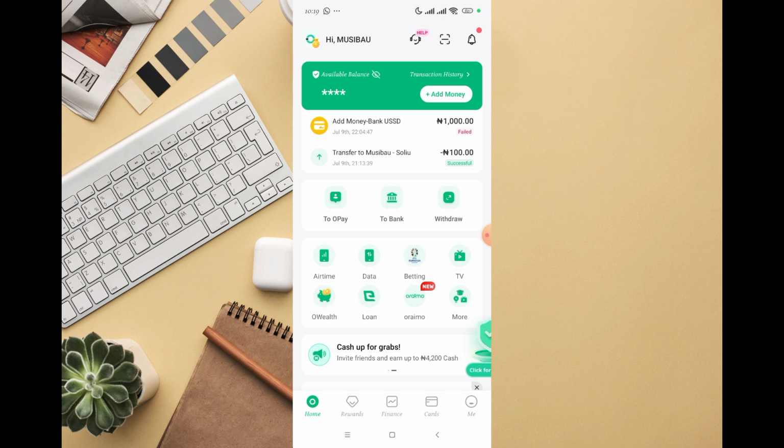Because if the person gets a number for you and you use the number to open an Opay account, if the person is not trustworthy, they can actually retrieve the account behind your back and withdraw your money, because they're going to receive all the codes on that number, maybe a change of password, account details, everything. Opay uses the number as the account number, so the person will be using that number as an account number. So you have to be someone that you trust, who will help you get a SIM.